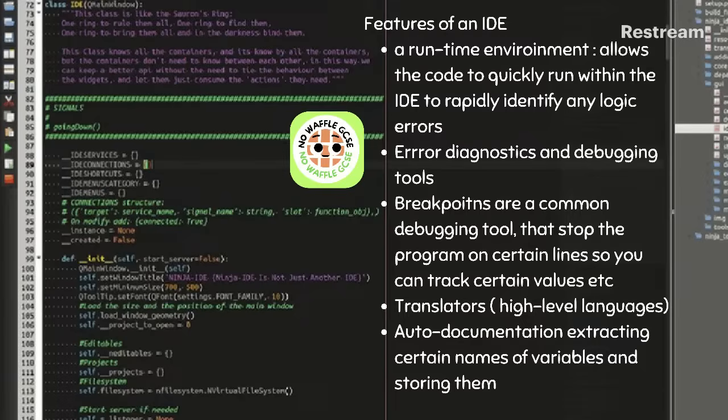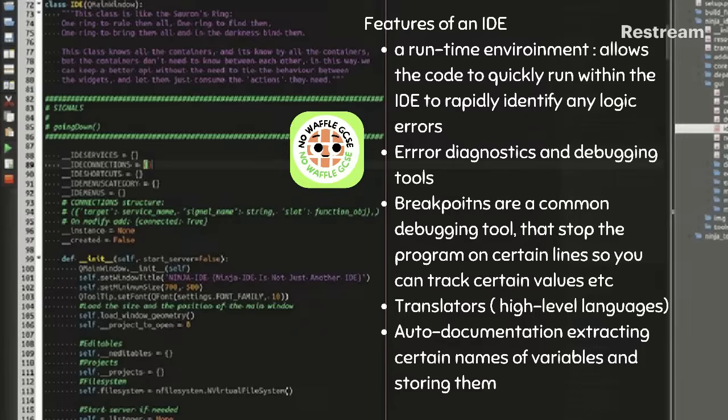Error diagnostics and debugging tools can highlight where your errors are, which is really helpful, because a really annoying thing can be having to find where you've made an error in your code. Breakpoints are a common debugging tool that stop the program on certain lines so that you can track the value of certain things.